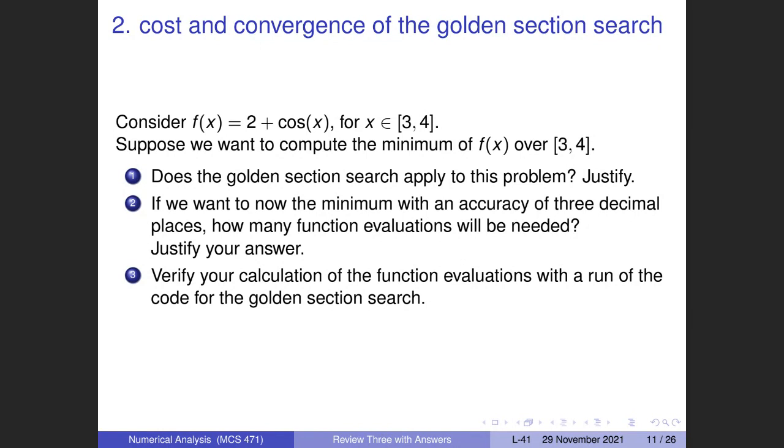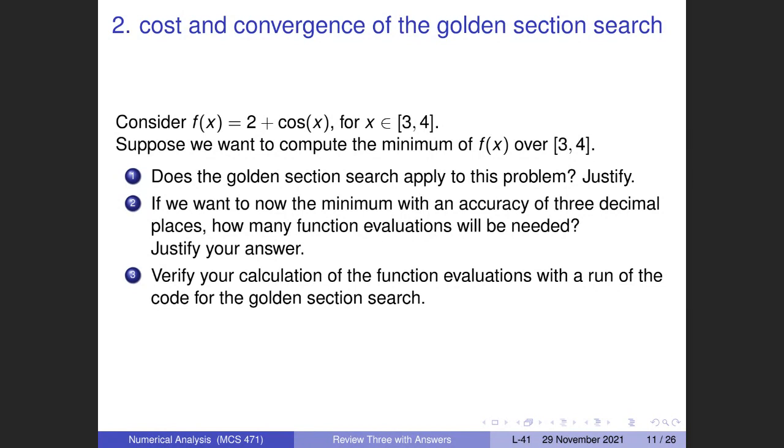The first question we ask when we look into a problem is: does the method that we propose apply, yes or no? Here you could say, yes, it applies, otherwise questions 2 and 3 wouldn't make sense. But that's not a good justification. So think about what the conditions are. Every method has some conditions on whether or not it applies. Then we want to have a certain accuracy, here 3 decimal places. How much work do we need to do? Here the work is expressed in the number of function evaluations. The number of function evaluations is typically our cost estimate.